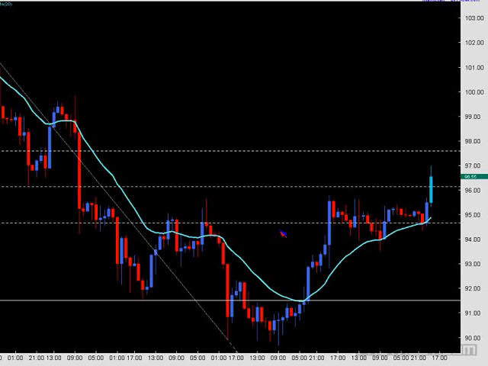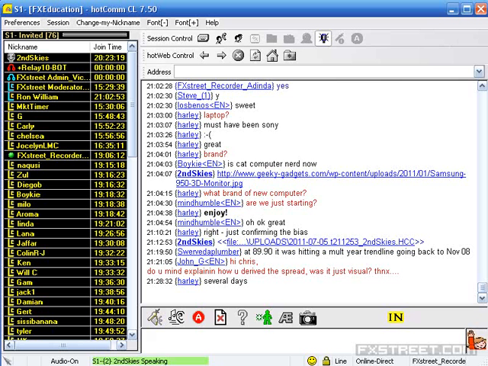First target, where was my first set of targets? Does anybody remember? That I would take 1/3? It's at the 50% Fibonacci. It came close on this next push, but then started to pull back.